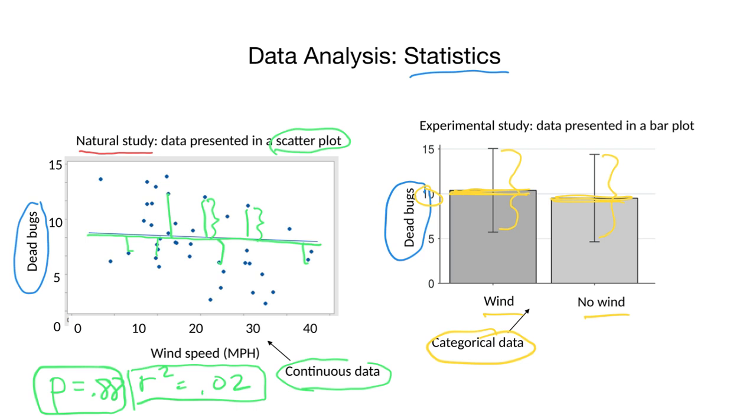The p-value tells us how likely our statistics are to give us a clear picture of what's going on in our experiment. And in this case, it gave us a p-value of 0.94, which tells us we're about 94% confident that there's no difference between these two variables. Or in other words, there's only a 6% chance that there is a meaningful, significant difference here between the treatments. So we have very, very low confidence that there's any difference between wind and no wind in terms of impaled bugs. So we conclude that our experimental study supports the null hypothesis that wind is not impaling the bugs.